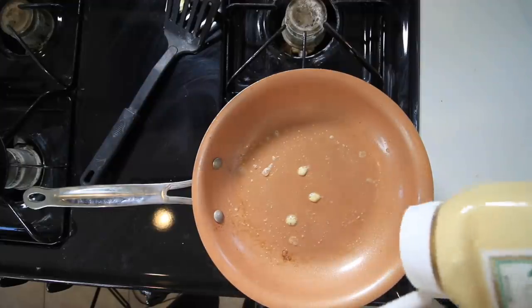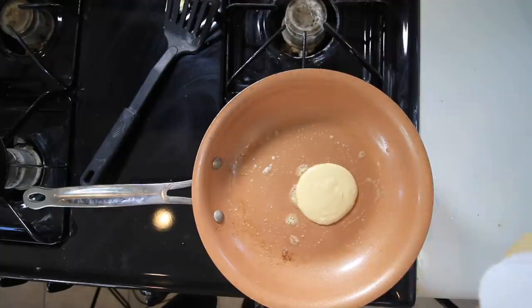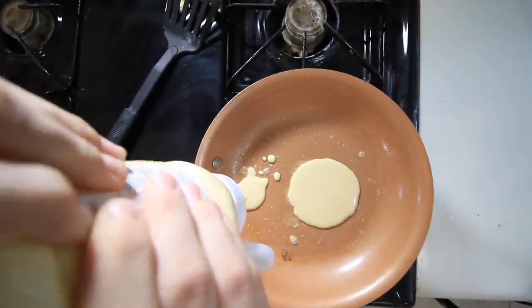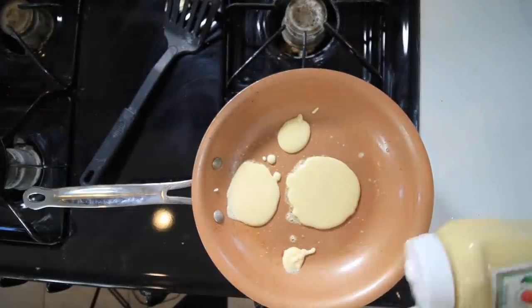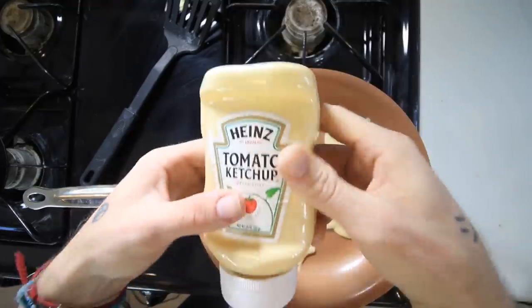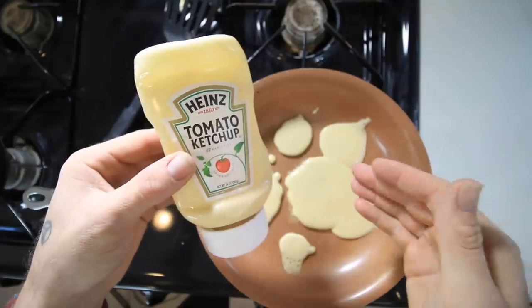Okay, so we'll just, ready? Oh, that's not bad. That's pretty convenient. I could get behind this. And it clogged. It already clogged. Just little tiny pancakes like that. Oh no, this is gonna morph into a big one. I guess it's convenient if you make pancakes a lot. You can just put it in a bottle and be like, well, I'll make 3 pancakes today.